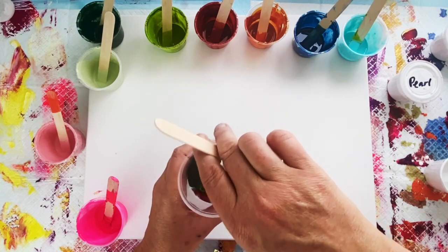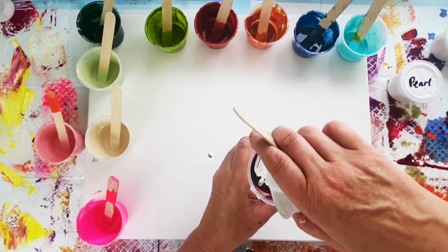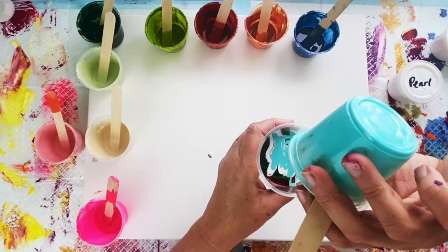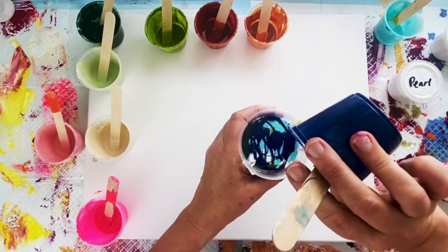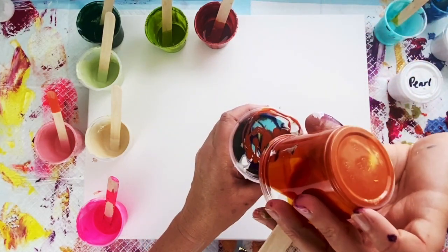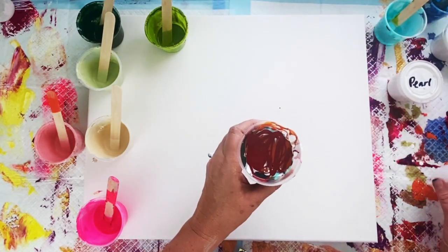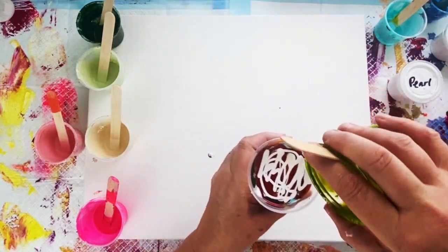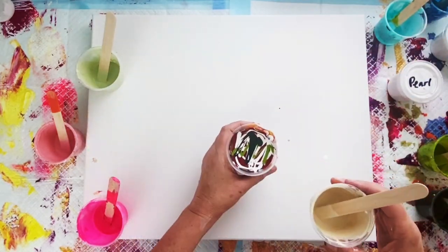I'm layering them here and speeding this up just a little bit because I don't want this video to take too much time. This was not as much about the technique of this painting or even how the overall design looked — I was just trying to experiment with adding some shading and color to my cells and see what happened. So I'm going to stop talking and we'll watch the pour, and then when I add the color after I pour this on the canvas, I will come back and explain what I'm doing.